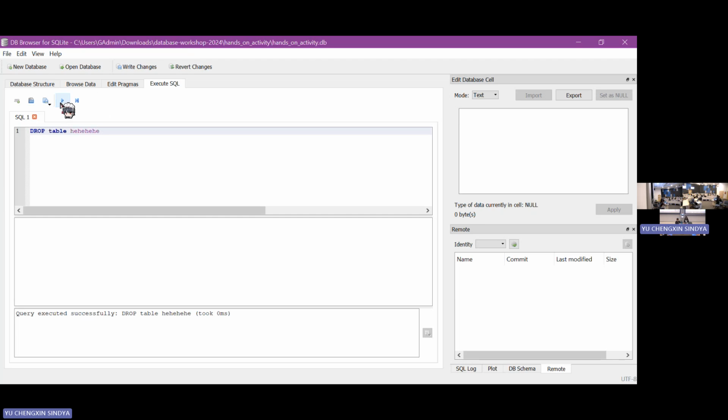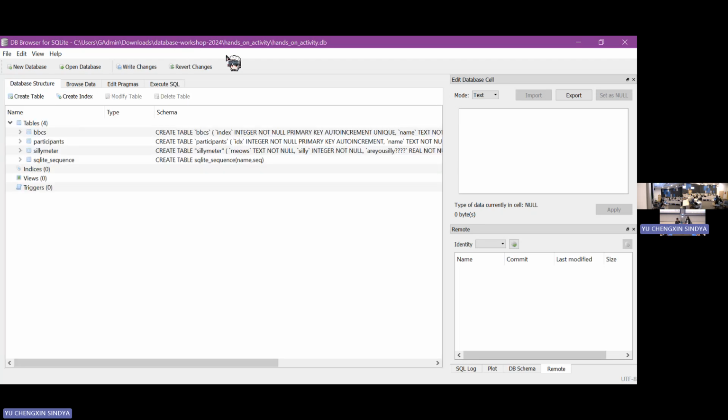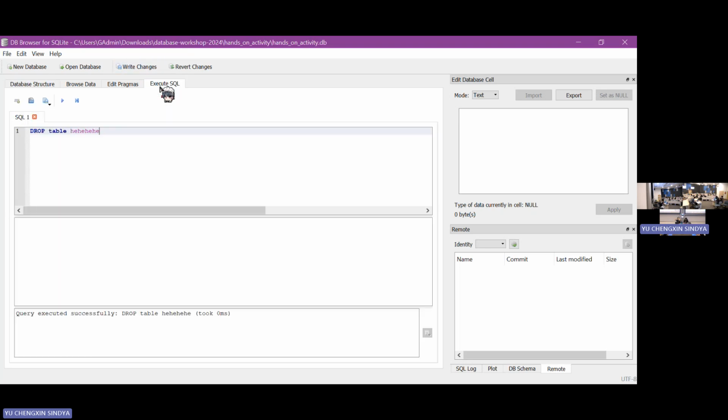I dropped it. As you can see here, both tables got dropped and nuked completely. They're gone. So be careful when you're editing tables. Never drop unless it's absolutely necessary. Oh, and I haven't taught you this, but you can always revert changes if you want to get back your original. Write is basically just save. So if you're sure about everything, you can write changes, and then you can't revert your database anymore.